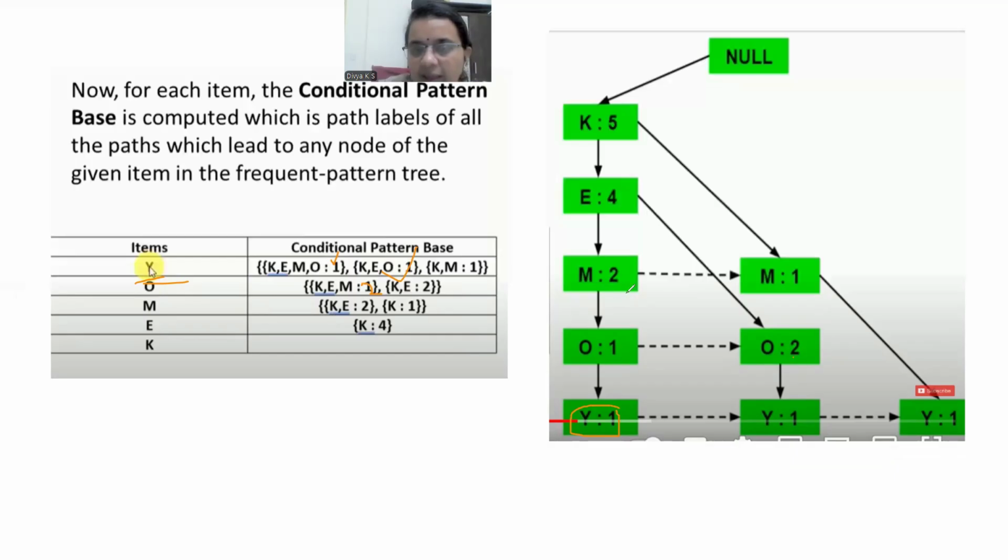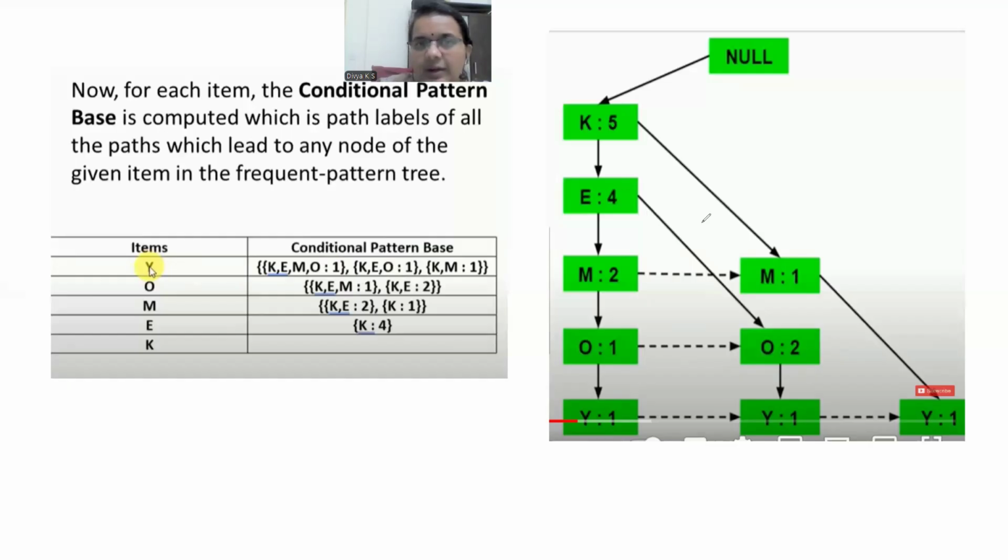KEM. Oh, not that. Not that actually, this one. It's written correctly, KE2 only. Okay, KE2. Next is this one, which one, KM, this M, what is the value? K is equal to 4.